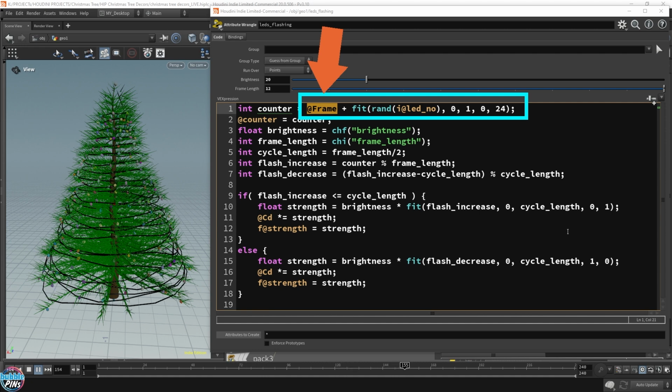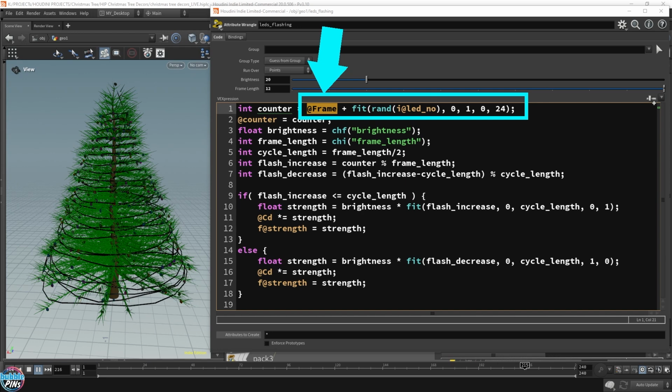By adding a positive number to it, we're shifting the timeline over to the right at random values. So each LED has a random value shift. I might shift this LED over here by 10 frames, or I might shift this one over here by 20 frames.